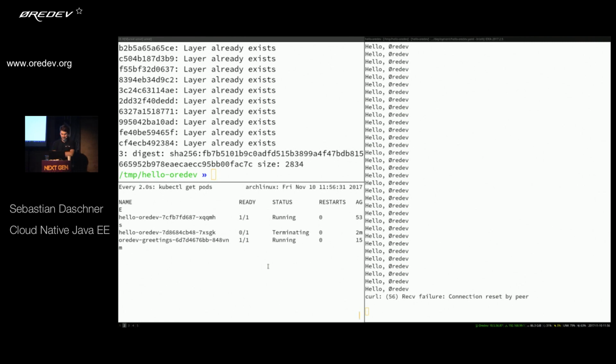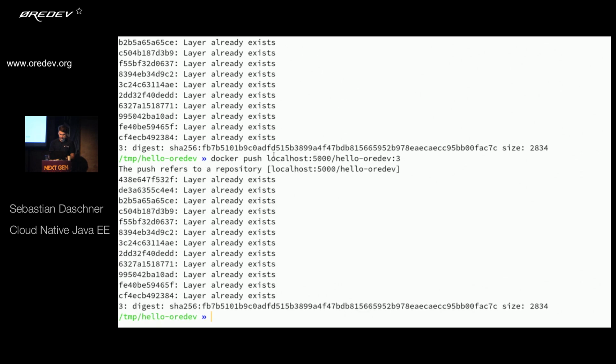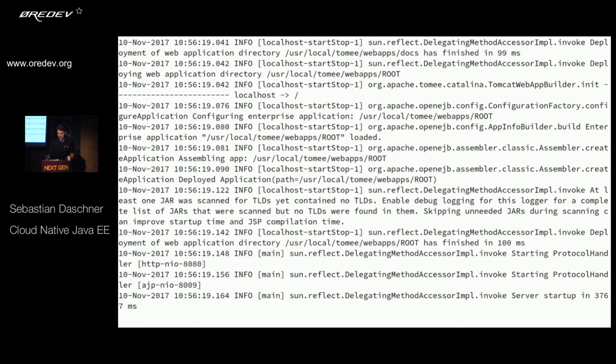Oh, that's good. That's a nice thing about live coding. Anything can go wrong. But actually, that's quite interesting because, guess what? This will happen to you as well once you use it in production. So what can we do in this case? For example, look into the log, look into the output. The output is somewhere here in this container. So maybe I cannot program and I did something wrong. Let's look into the log files here. What does the log show from this hello Øredev? It will show me the log file from a pod. That is, of course, my running Tomcat server here.